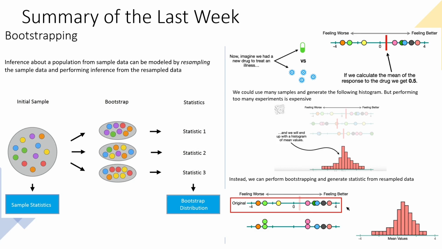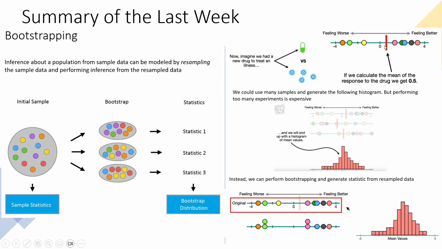Because if, for example, you would like to calculate the mean value here, remember from last week's example, that was a drug test. We had 8 people and we asked them whether they feel better or worse when they take the drug, and 3 of them said they feel worse, but 5 of them said they feel better. And if we get the mean, that's pretty close to 0. It's 0.5. It's pretty close to 0. That means the drug doesn't have any effect. But you cannot be sure because we have 8 people. That's not too much. And you cannot do more experiments because it's kind of expensive to make this experiment.